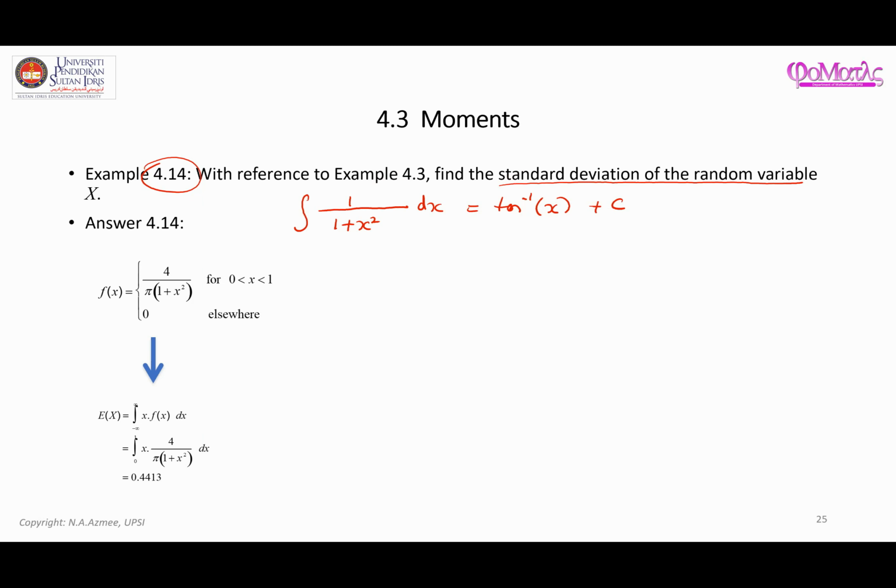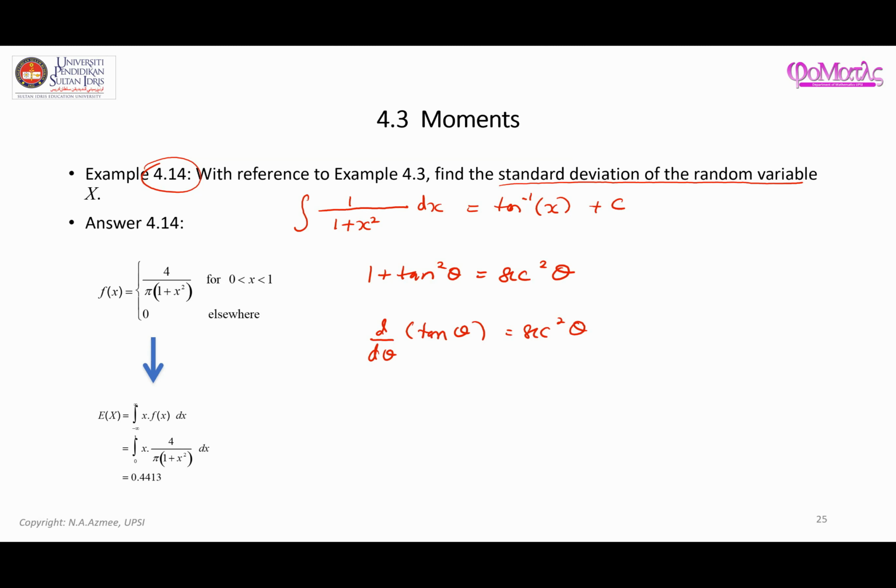In order to get this result, there are also two other standard results that you were supposed to remember or at least be familiar with. For example, this is the trigonometric identity: 1 plus tangent squared theta is equal to secant squared theta. That's considered a pretty basic trigonometric identity that you all have to remember. But again, if you don't, it's okay. We can work around it. It's just that it's going to take a longer time.